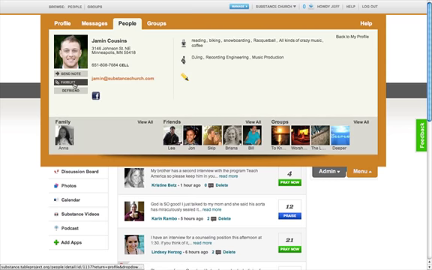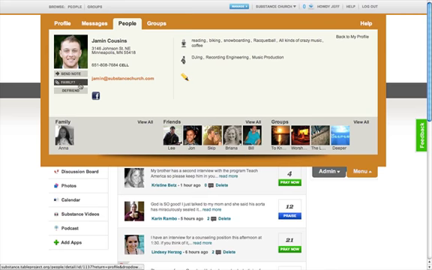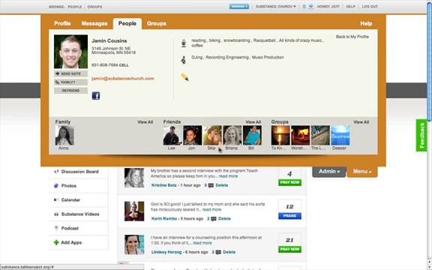I open Jamin. I can hit this family button and put Jamin down as my father. Or I could put Jamin down as my son, and that will send him a request to be linked as family. So you can see that shows family within this family section in the lower left. So that's how you add family.